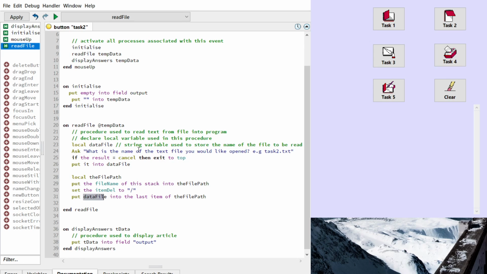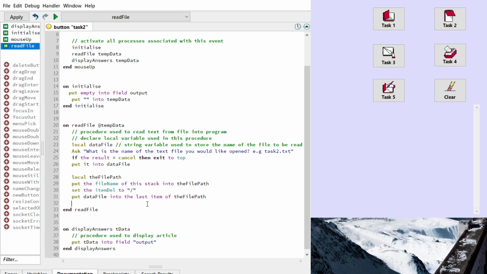That is because we have asked the user to enter the name of the file they would like to open up, and we have stored it in that variable. So that variable is holding the name, and so that means that no matter what name they type in, we are putting that in to the end of the URL to access the file.